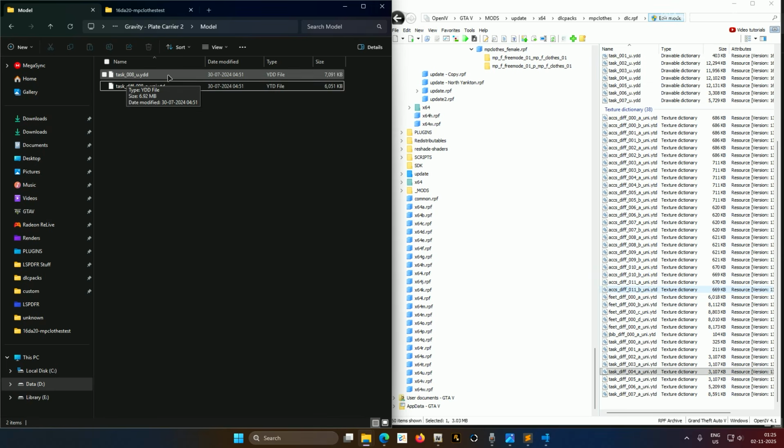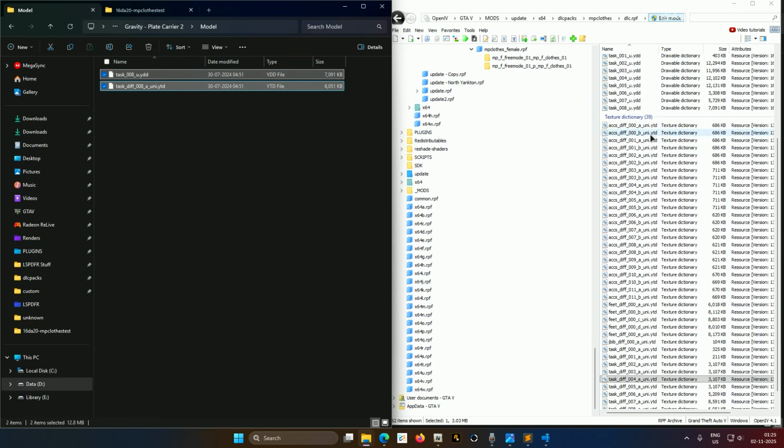So now this file is ready. Task underscore 008 underscore u and task underscore def underscore 008 underscore a underscore uni. Just going to drag and drop like this, and this one is also installed.